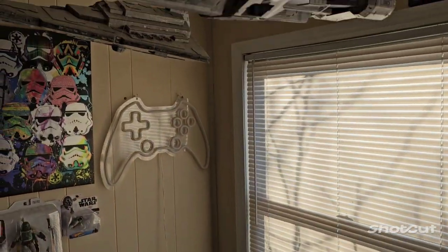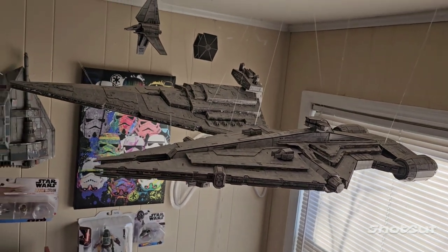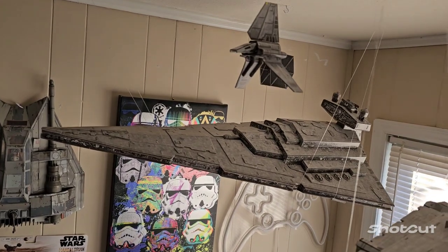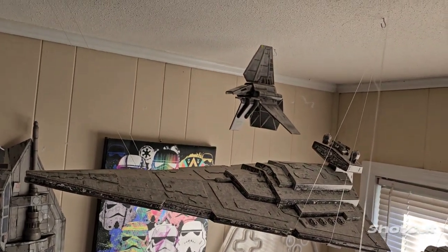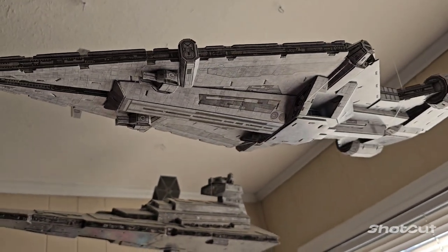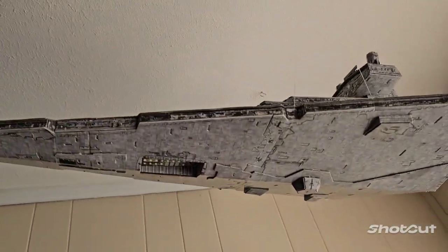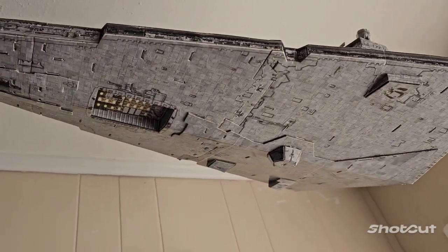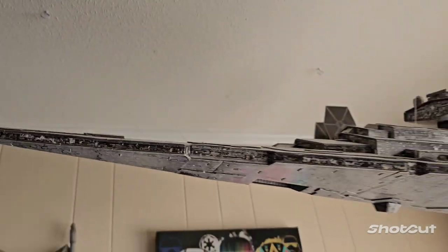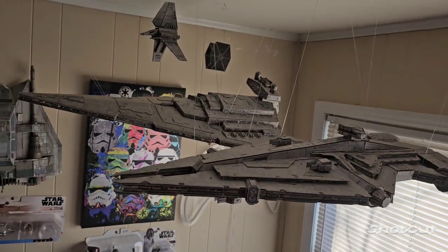As you can see, that's the light cruiser right there from 4D Creative. And that is the Star Destroyer from 4D Creative that comes with the shuttle as well. These models are super, super detailed. You can see that light cruiser from the bottom. There's the big Star Destroyer from the bottom — look at that detail, man. You can't beat that for the price. I caught these on sale so I went ahead and bought two of them.